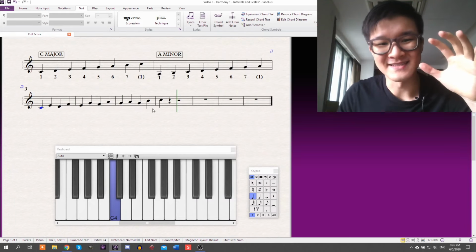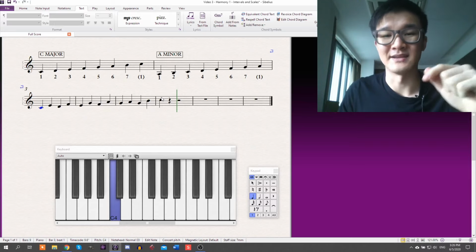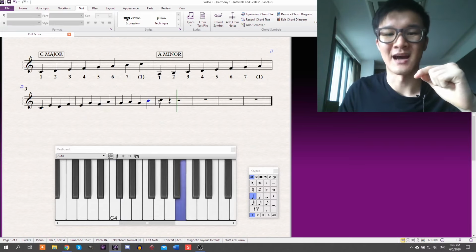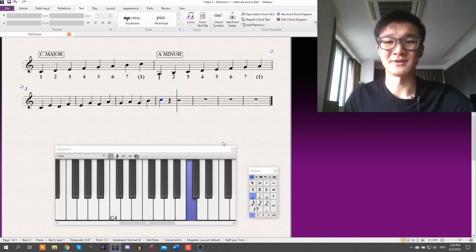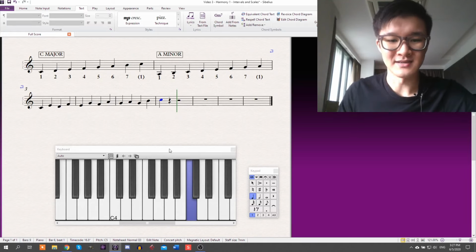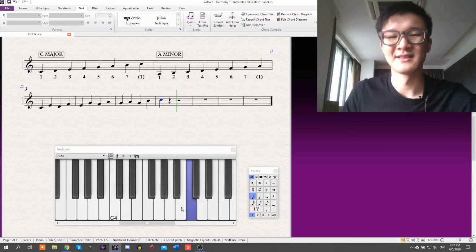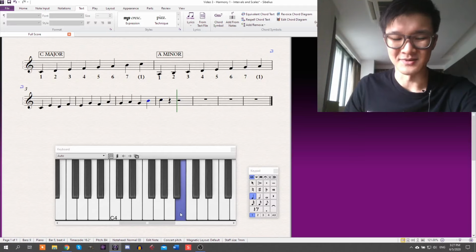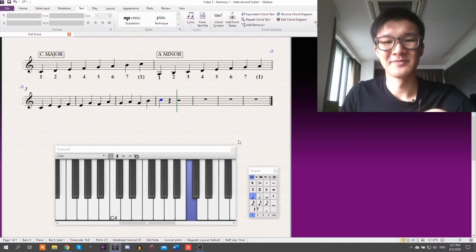So it is 7 more than any other note in the scale that wants to go to 1. And it always wants to go to 1 upwards. Now, the reason for this is intervals, and we'll talk about this a bit more in the next video. But essentially, the 7 is just 1 note on the piano below the 1, at least in a major scale. So this note just really wants to resolve to this note.